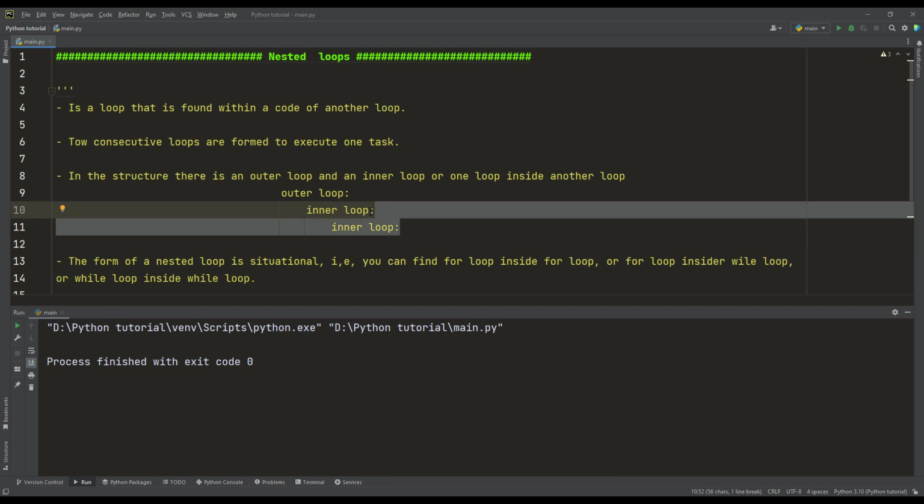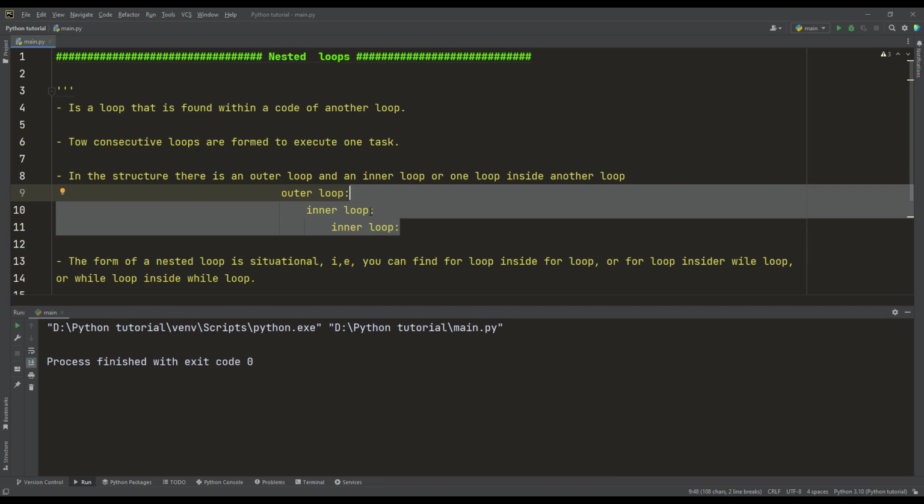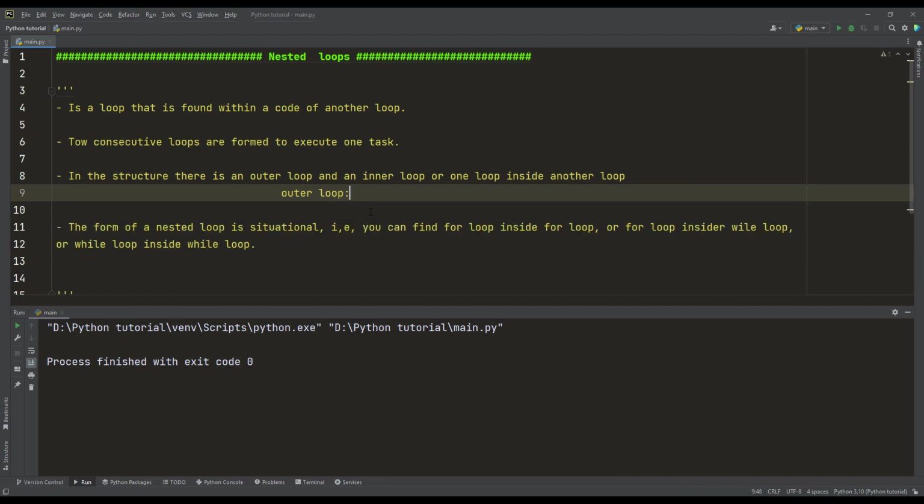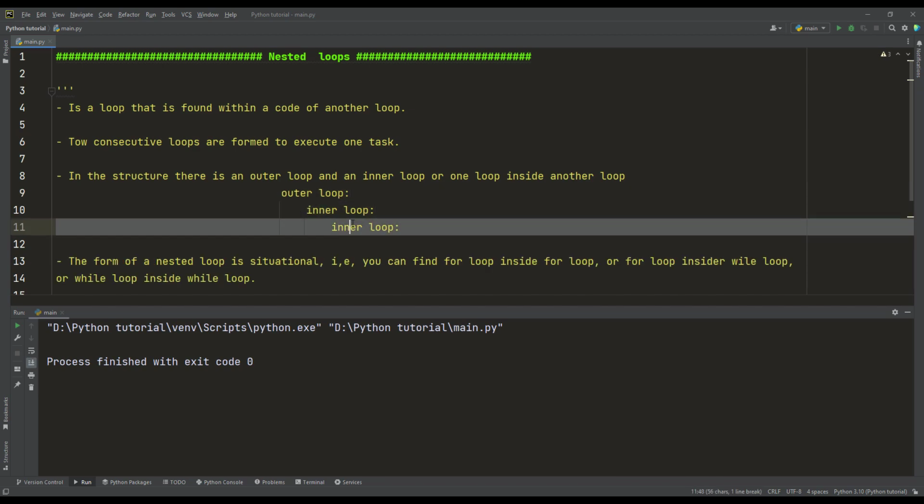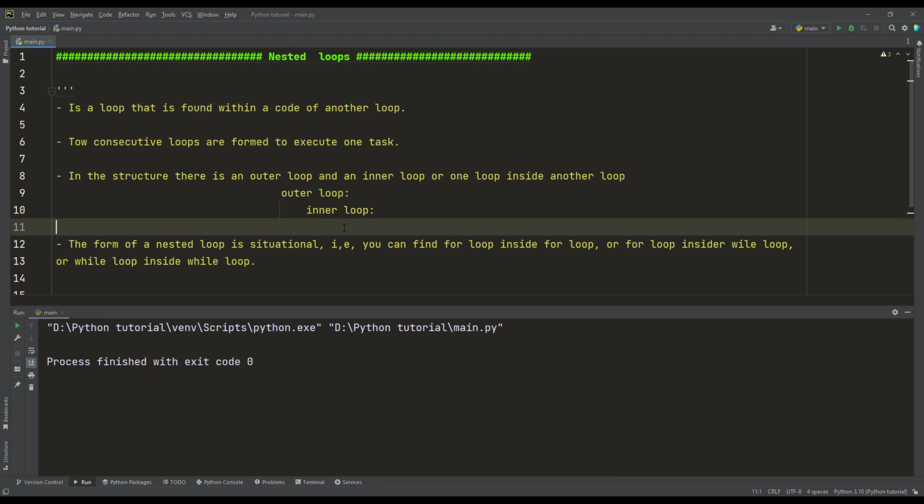The number of loops that are listed is situational, meaning that it depends on the application itself, and we can find different forms of loops that can be nested. For example, we can find a for loop within a while loop, or vice versa. We can find a while loop within a while loop, or a for loop within a for loop. In the next tutorials, I will cover the situations of a while loop inside a while loop and a for loop inside a while loop, since I plan to give around 8 to 9 exercises to review what we learned so far, including the for loop also.